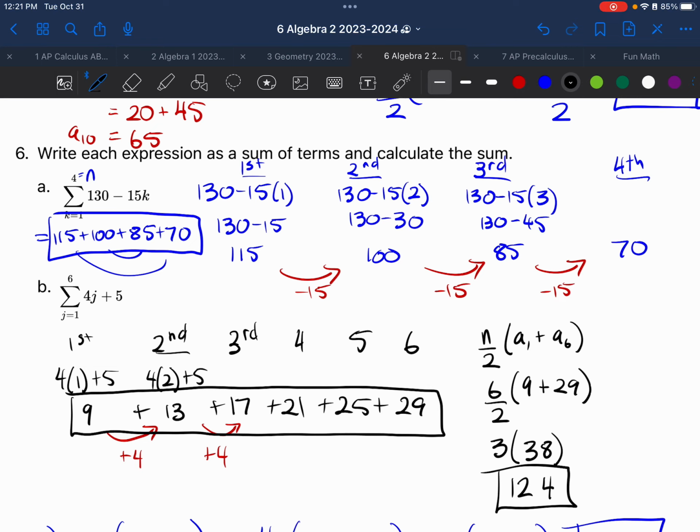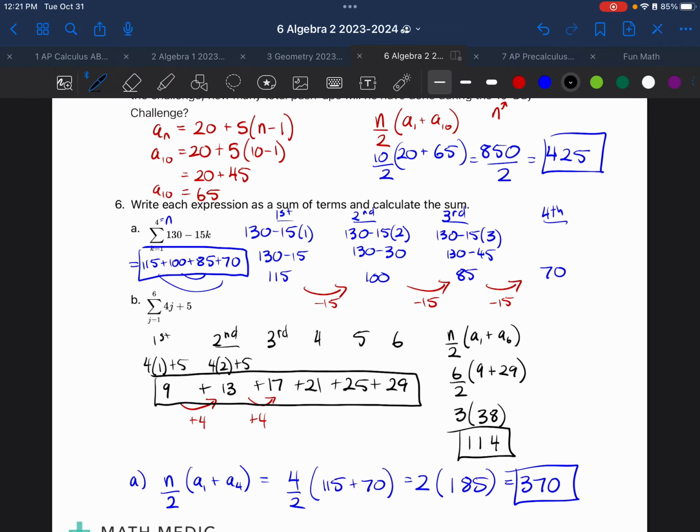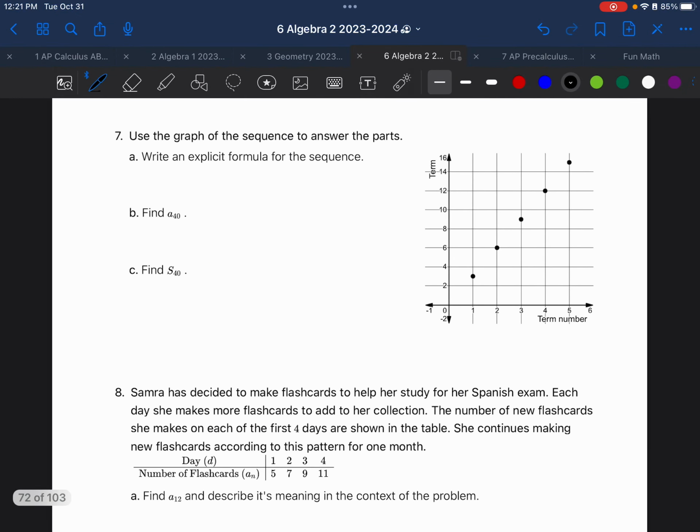All right, and that's because I didn't multiply correctly, I think. Yes, I didn't multiply correctly. Let me do that multiplication again. 3 times 8 is 24, 4, not 34. So I'm holding the 2 on my fingers. 3 times 3 is 9, plus the 2 on my fingers is 11. This should be 114. There we go. All right, that was number 6. Let's move on to number 7.